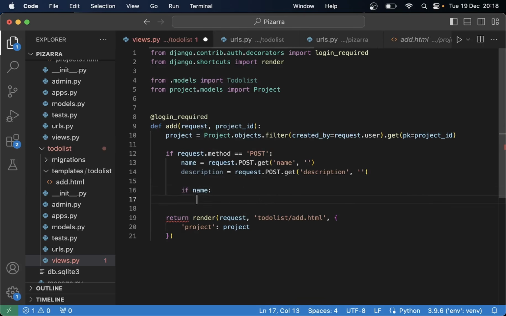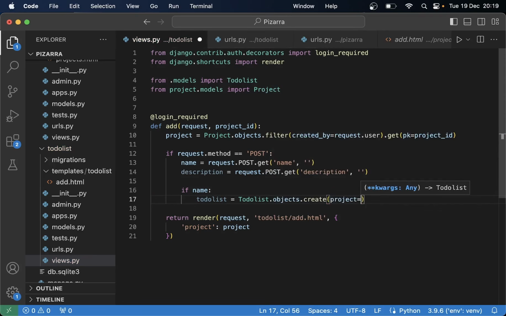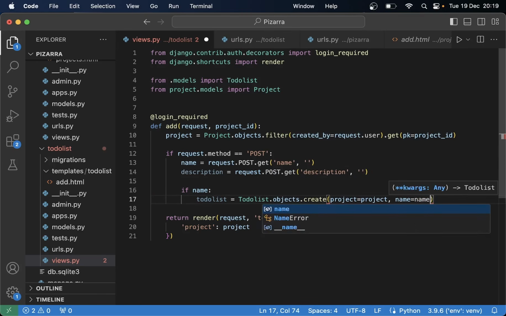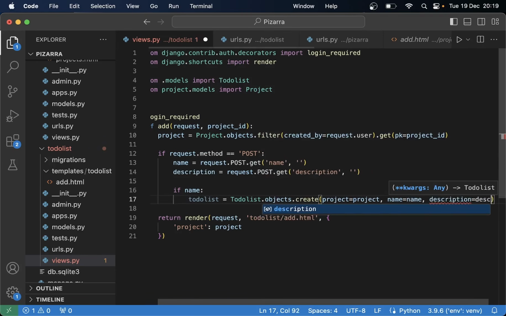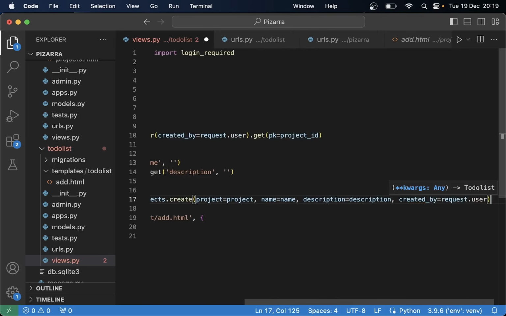If name, then we can create a new to-do list equals Todolist, and we point to this model we imported, .objects.create. The project should be pointing to this one, which we get from the database. The name is name, description is description, and created_by is request.user.